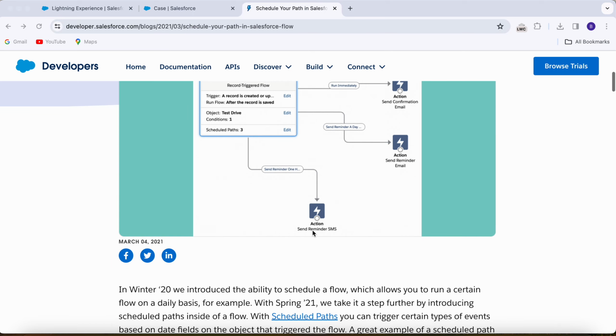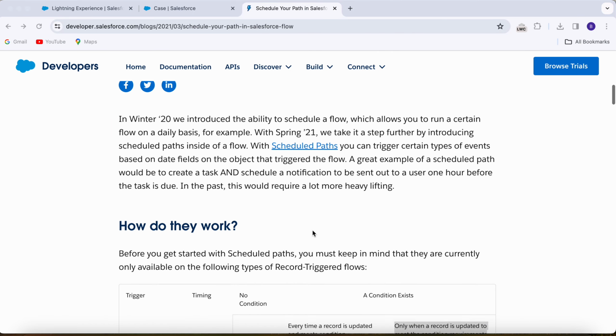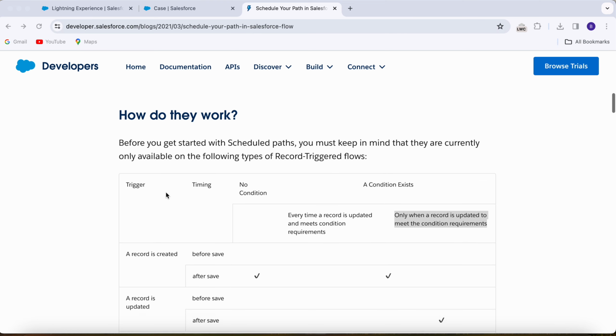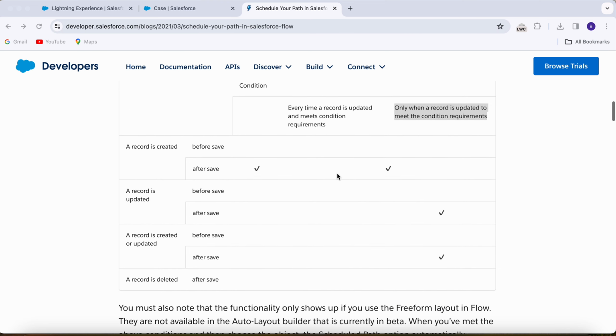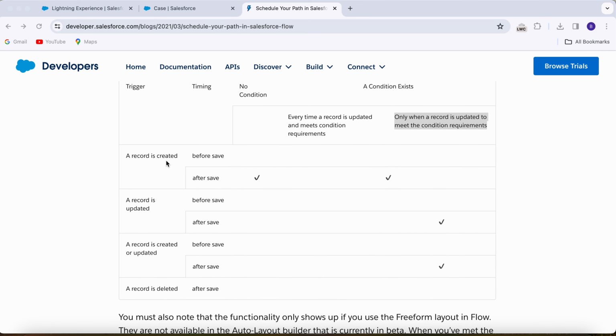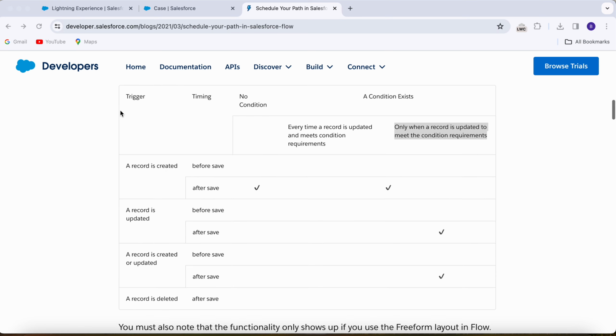But schedule paths also have some limitations, so we need certain configurations to use them. If you are only interested in creating records, that means only insert, then the flow needs to be after save, and then it can work.